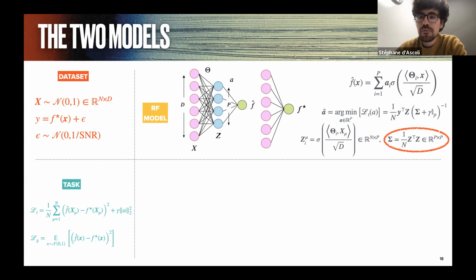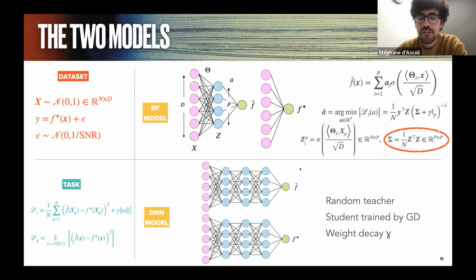And as we saw in the Marchenko-Pastur example at the beginning of the talk, what's really important when you do linear regression is the covariance matrix of your inputs. In this case, it's not going to be X transpose X, it's going to be Z transpose Z. And so to try and understand when we get overfitting, what we need to do is study this covariance matrix Z transpose Z, and try and see when it has very small eigenvalues. And then we're going to confront the results of this random feature model with what we'd obtain with a teacher-student task, where basically our learning model is a 3-layer network, and it learns from the labels of a 3-layer network also. And here we can also mimic regularization by adding some weight decay.